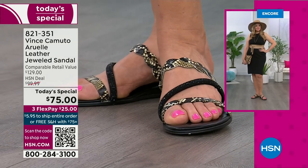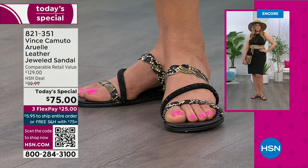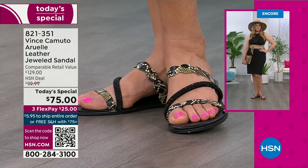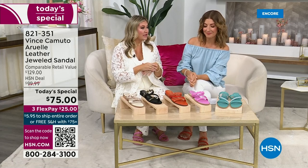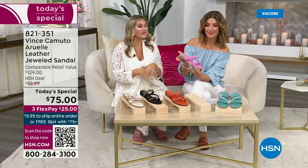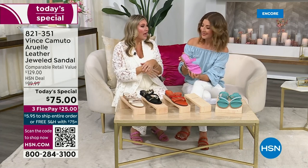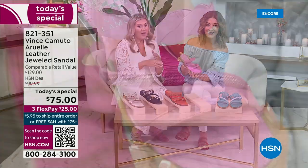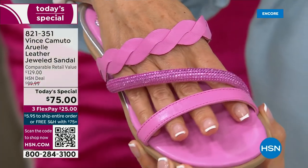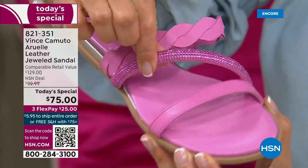I love mixing the black with this beautiful snakeskin — it's a really nice detail. This style goes day to night. We've been reading comments about what everyone's looking for in a sandal — from beach to chic. People want to throw it on but also amp it up. There are tons of weddings happening; families are getting together and looking to get out.